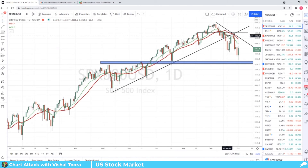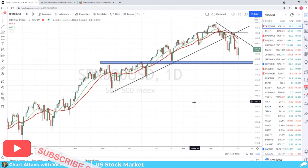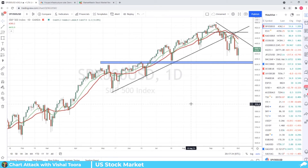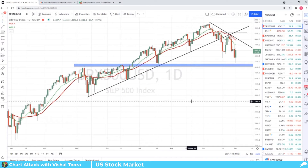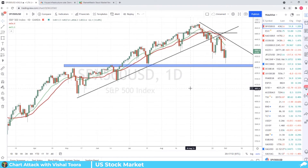It means we may have to wait a little bit for that retest. We watch overall trends and sometimes it takes days or even weeks for our levels to be hit and taken out. That's it for this one — I know it's been a bit longer, but I think it's a serious discussion and a serious chart to consider. Are you guys bearish on markets, or bullish? Is this a buy-the-dip or the big crash? Let me know in the comments below.